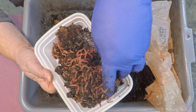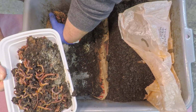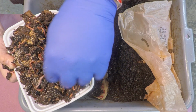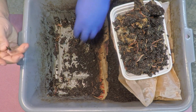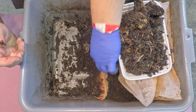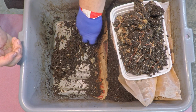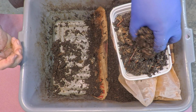Here too, I would have to say more of the same. We were pretty consistent in laying out materials across the entire width, so there shouldn't have been any lopsided bias for more food being on one edge or the other. It was probably pretty evenly distributed, so the turnout is not too surprisingly quite even as well. At this point I'm going to see what I can do about getting the last few stragglers pulled out of here, because I went at this with the assumption that I wouldn't have to be baiting worms out of the finished castings. I could truly treat this as a batch of finished castings, and I really do hope we can continue with that thinking.